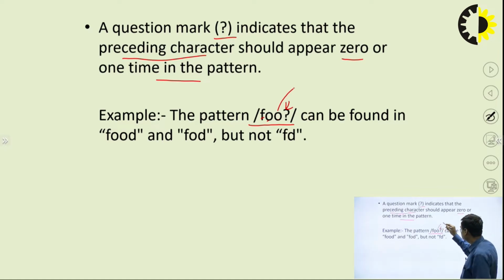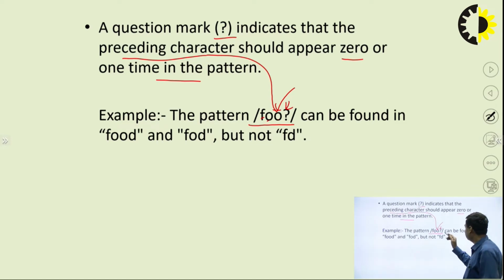The meaning is about this O, because we are talking about the preceding character. So this is your preceding character. Before the question mark we are talking about the O. O can appear zero times or one time, meaning it may not be present, and if it is present, it should be only one time.